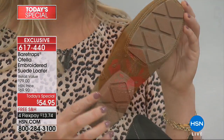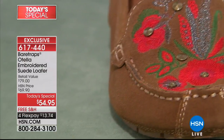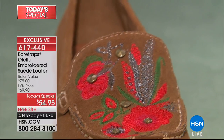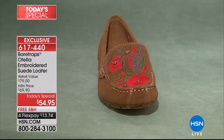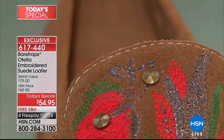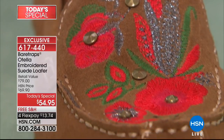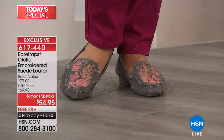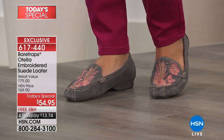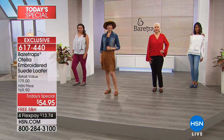I know Fabio Luca, who is the head designer with Bear Traps — I know he travels a lot and I don't know where he gets all of his great inspiration, but I sure love it. He travels all over the world, and I think that's where you see these beautiful and unique embroidery combinations. You just see it has so much inspiration. This is such a classic shoe style and such a great transitional item — we're trying to find a way to make it more unique to you.